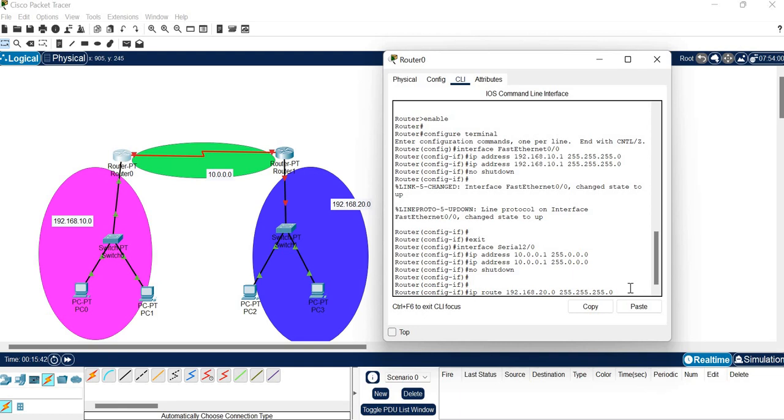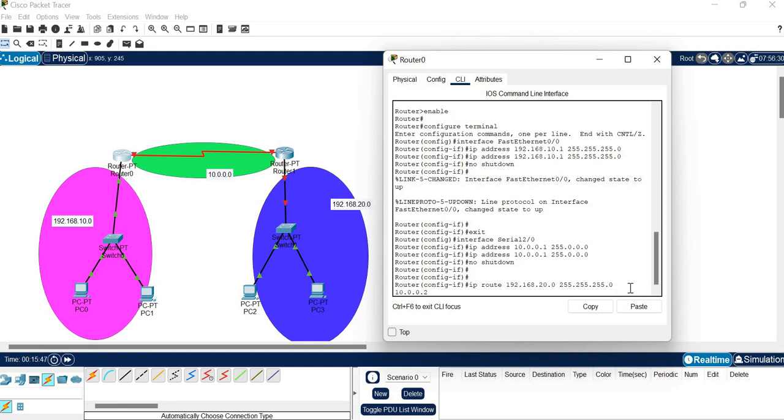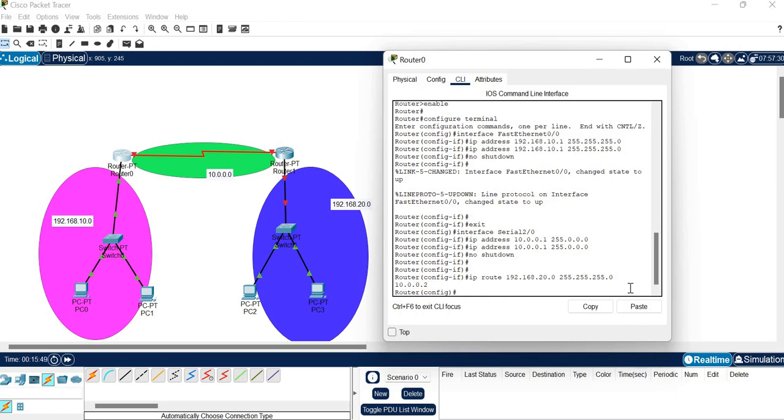So that IP address I need to give here: 10.0.0.2. Then press enter. That's it. This command shows that this router is following static routing. Then I'll simply close it. So now router 0 is going to work under static routing.